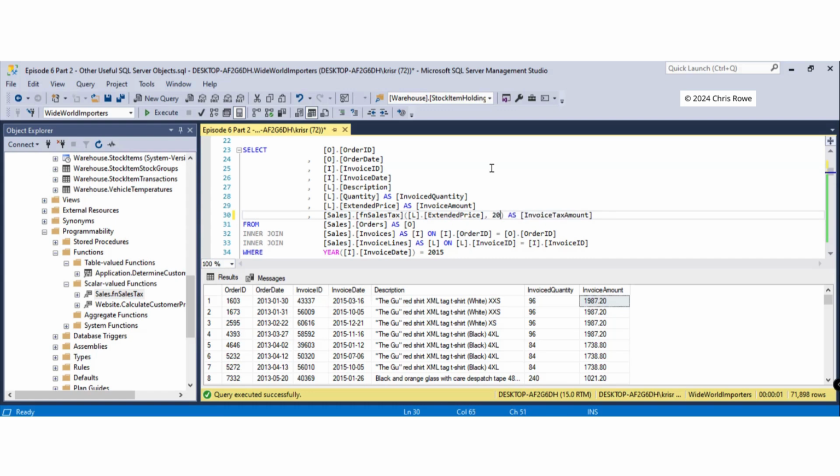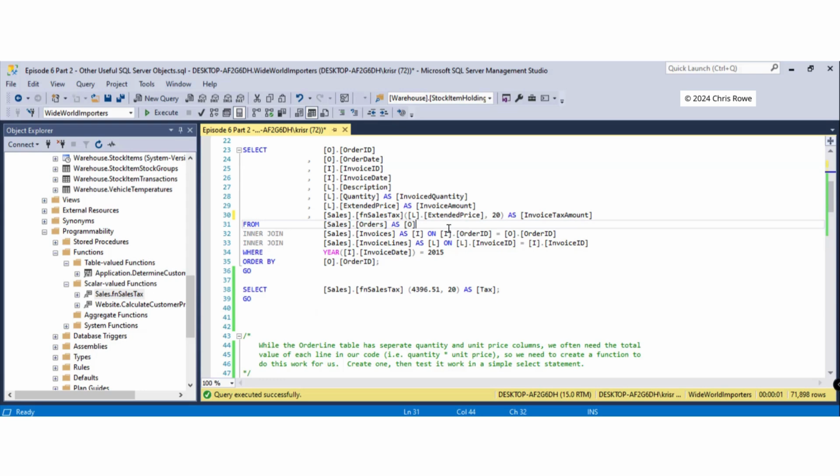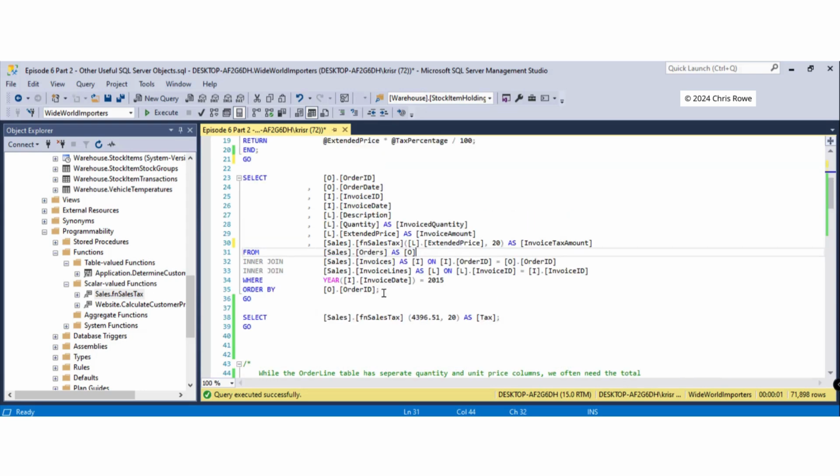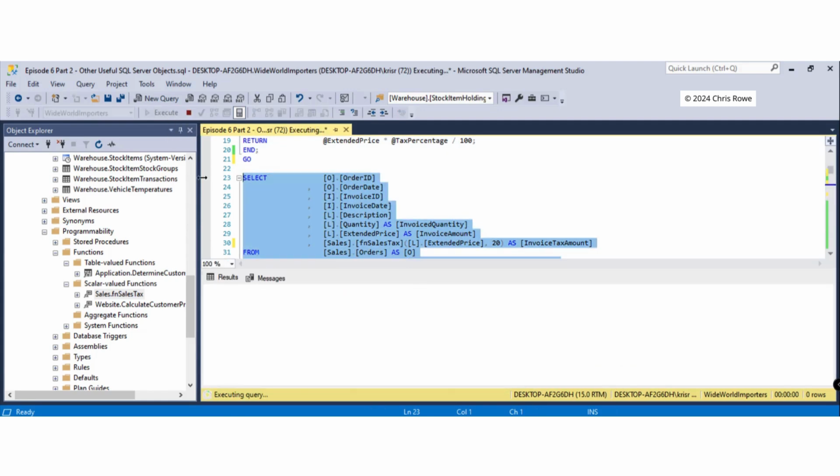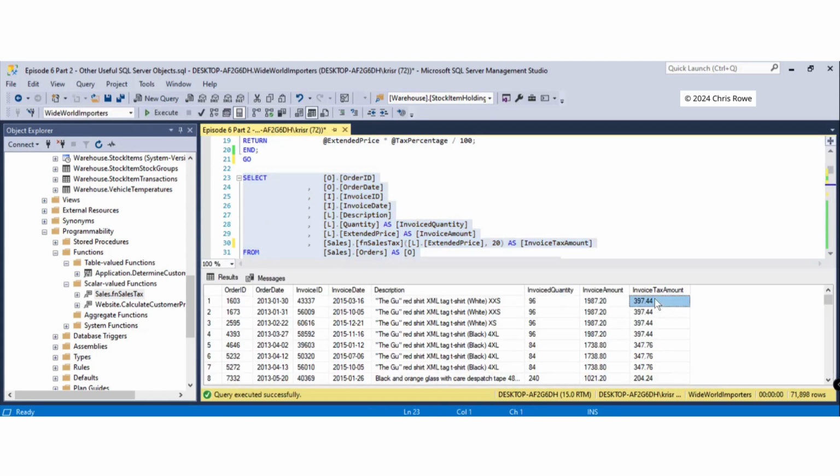We'll keep it as 20 for now, and of course we then need to name our column. We're going to call it invoice tax amount. So looking at these values here, if we then want to bring in the tax amount, simply select that, execute it, and as you can see there's 20% of our invoice amount.